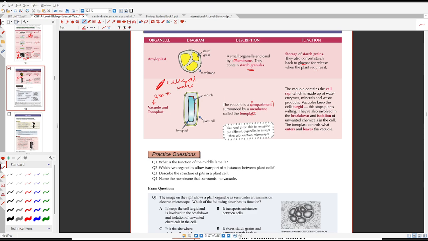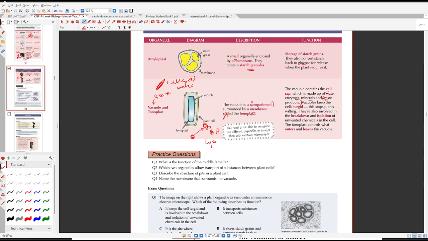Now, specifically what this vacuole does, it contains cell sap, which is water, enzymes, minerals, waste products. This is important. It also contains waste products. I think a lot of people forget this. I'm not sure why vesicles can't throw out waste products. I also remember lysosomes, right? They're vesicles containing your things. Of course, the lysosomes can't deal with anything inside, but they can deal with things outside, because they contain those hydrolytic enzymes which destroy stuff.